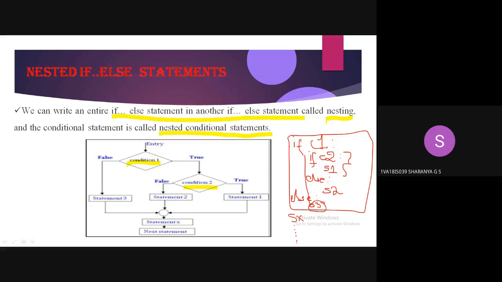Yes, ma'am. So one program I want to tell you is to find the eligibility for marriage. It's one of your exam programs, so I just took that, based on gender. If the gender is male, I have to check the eligibility for marriage. If the gender is female, I have to check the eligibility for the female candidate. You all know the eligibility for marriage for male. How many years above should he be?